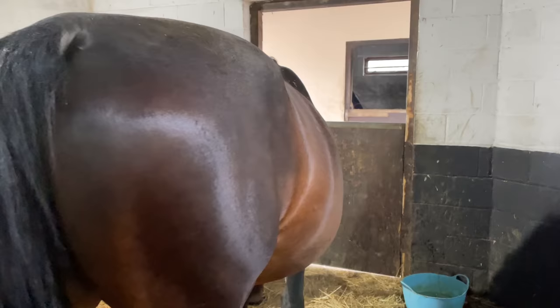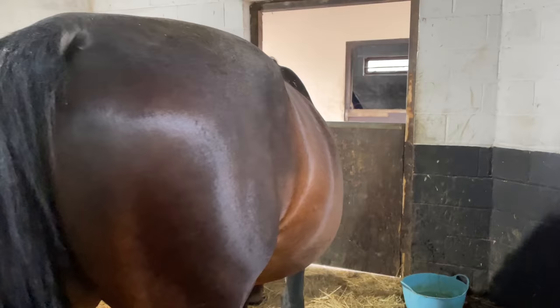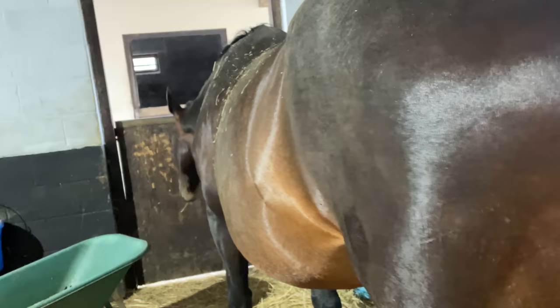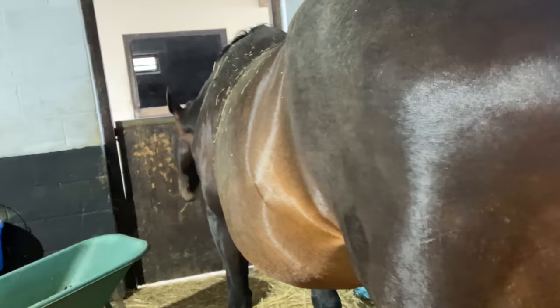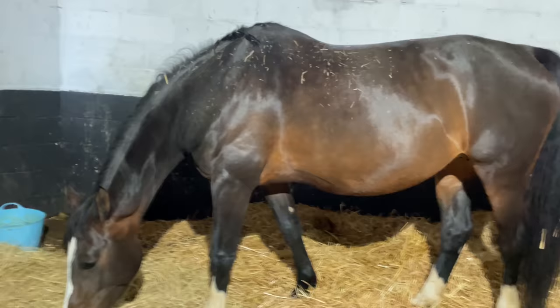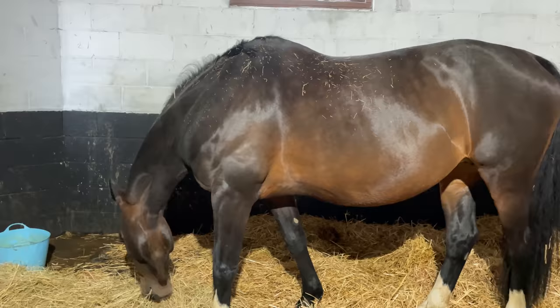I just thought I'd show you what she's looking like now - as you can see she's absolutely massive. If you stand completely behind her it's quite difficult to see, but you can see her belly is absolutely huge now and she is due to foal in the next four or five weeks, which is quite exciting. She's looking so well - look at the shine on her, she's absolutely loving life and hopefully everything goes to plan with the foaling.